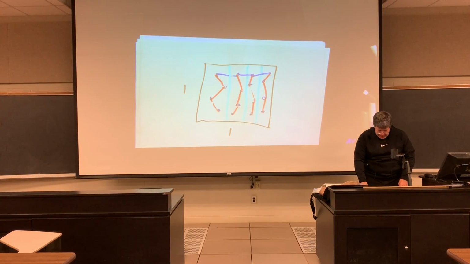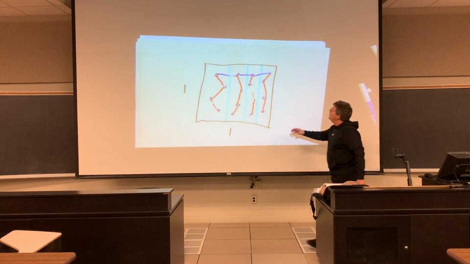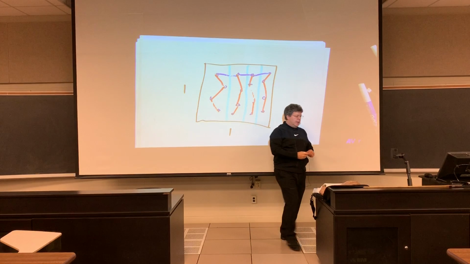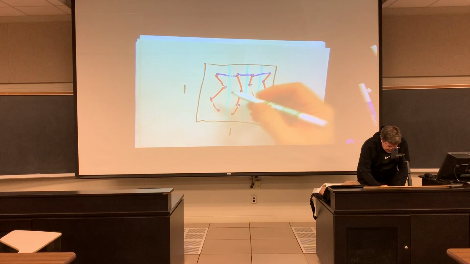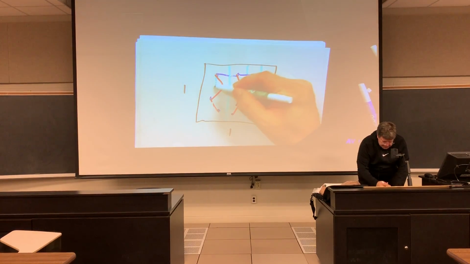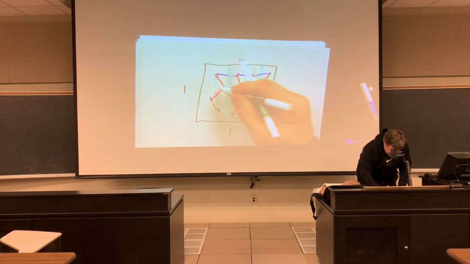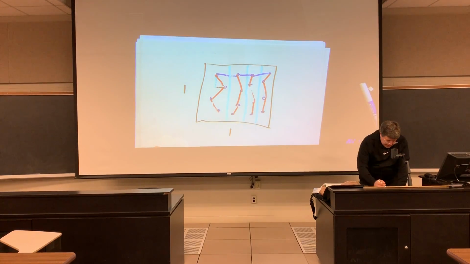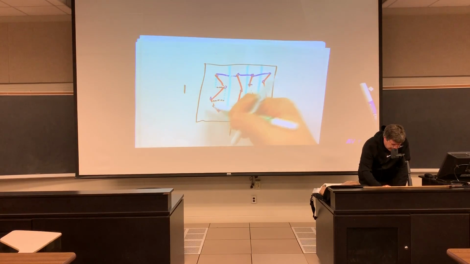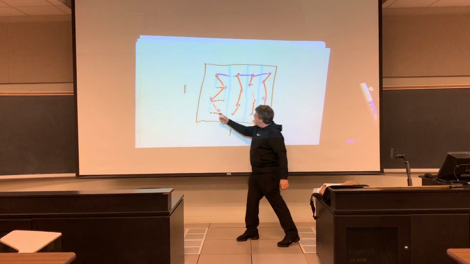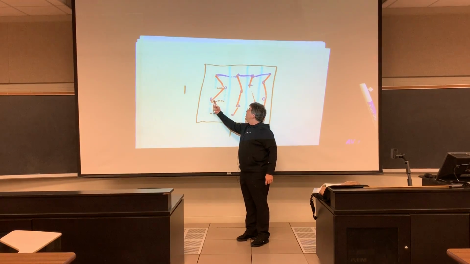Okay. But here's what we can do. For every segment, we're going to partition it into a vertical green and a vertical black segment. In other words, we're going to add up all these horizontal and vertical distances. So if you add up this guy and that guy, it'll be less than or equal to this red segment.